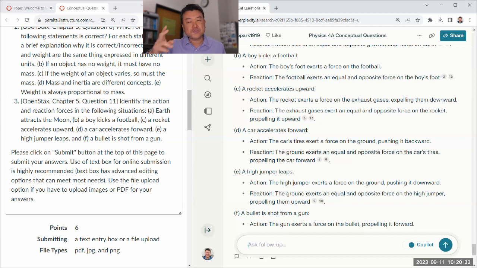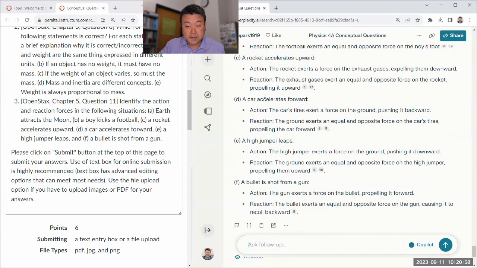It might not be as natural. Like if you flip the action-reaction here, it might not be natural to say the action force is the football exerts force on the boy's foot. But it should still make sense because it's not cause and effect. It's two things that are occurring simultaneously. So like an equation, you can just flip the order and it should still make some sense, even if it might not feel natural.